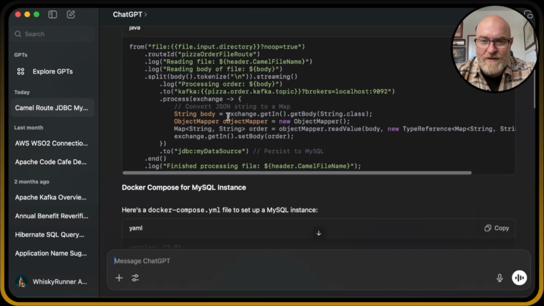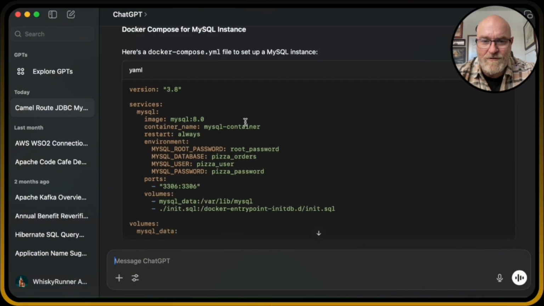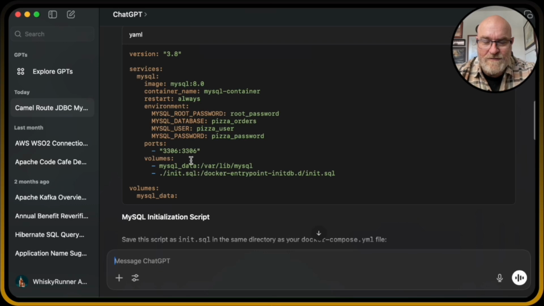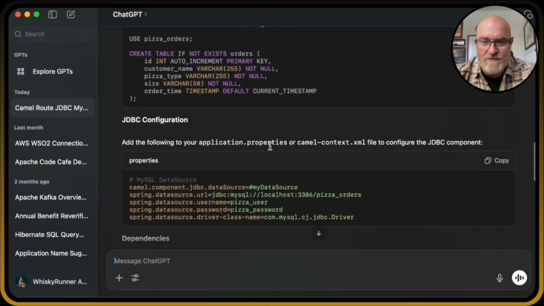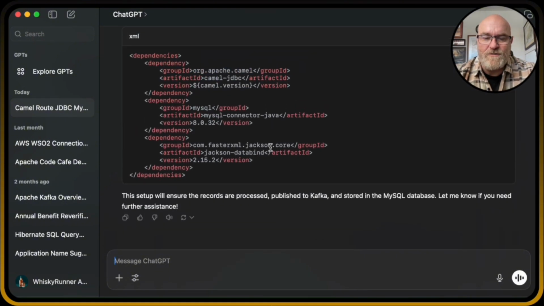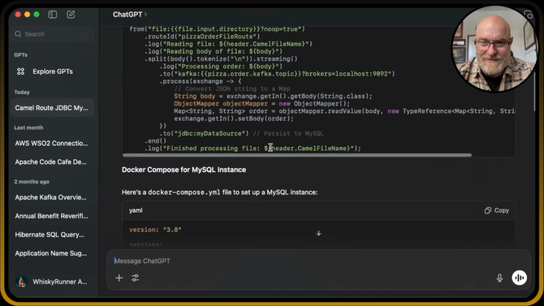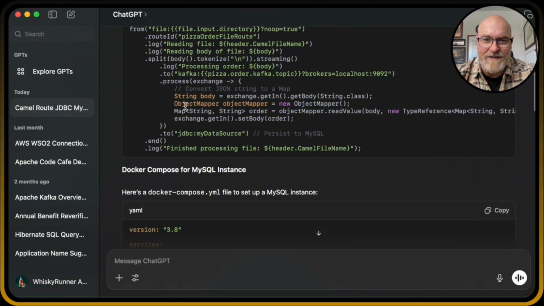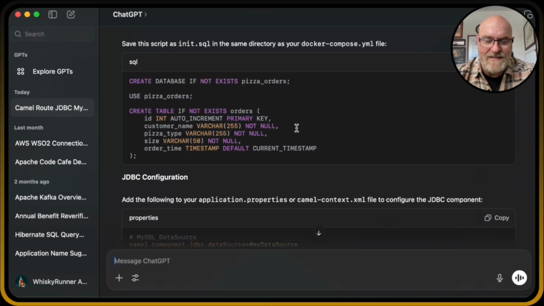So I'm not seeing where it might have added the insert statement, but let's see what it's generated for me further on. Let's see. So this is the setting up my MySQL, which is good. Here's the database create, perfect. Here's the JDBC configuration. We're going to need all of this, so perfect. So it looks like it gave me most of what I think I need. The only thing I'm a little iffy on is this generated source. So I might have to actually come in here and ask it to modify this, because I'm not seeing where the JDBC component would actually take in and do an insert. But let's go ahead and take it as it is, and let's see what we get.